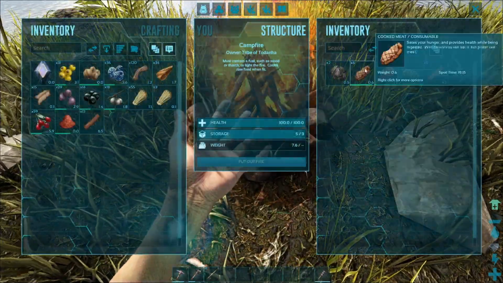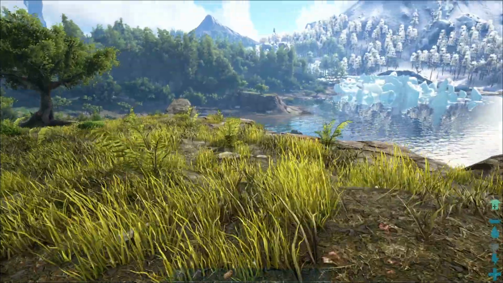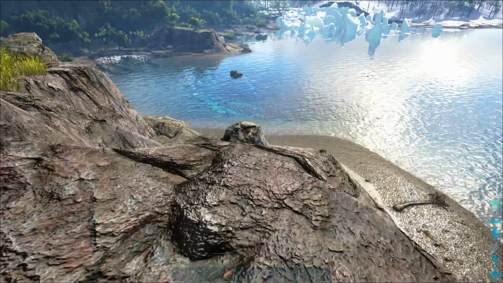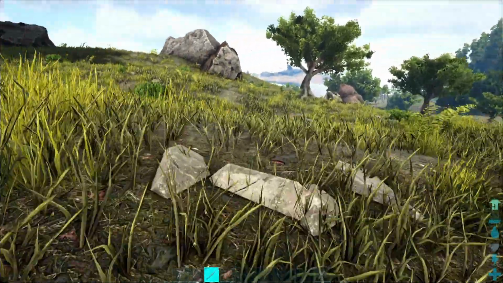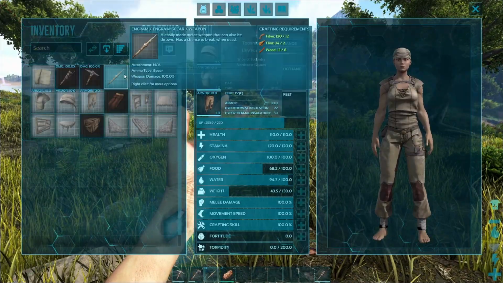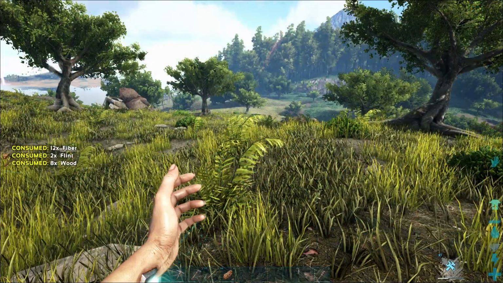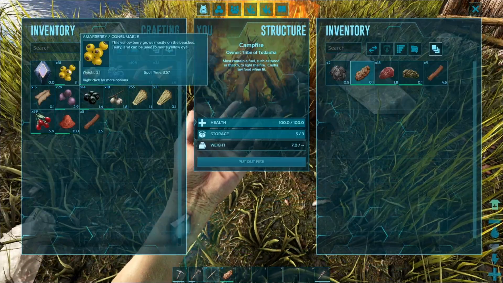That is all that we need to get going. And I've already punched some dodos in the face, giving us some meat and the ability to take on a little bit of a journey and see if we can find other stuff to kill or to befriend. So I'm gonna cook up this meat, and then we're ready to go.